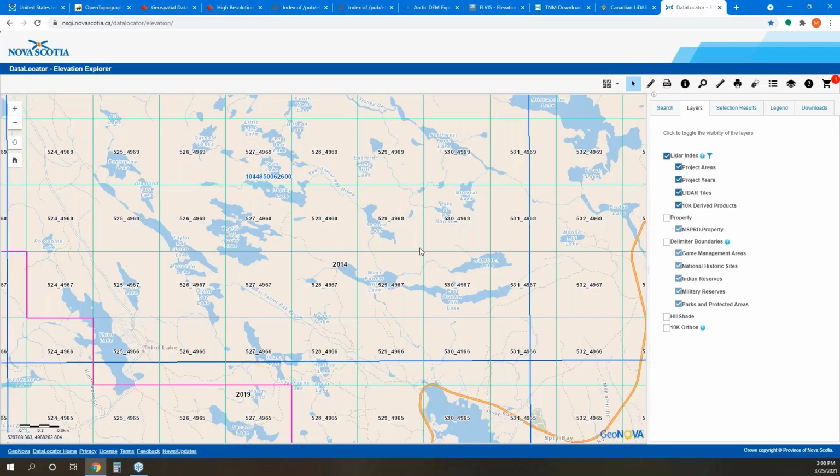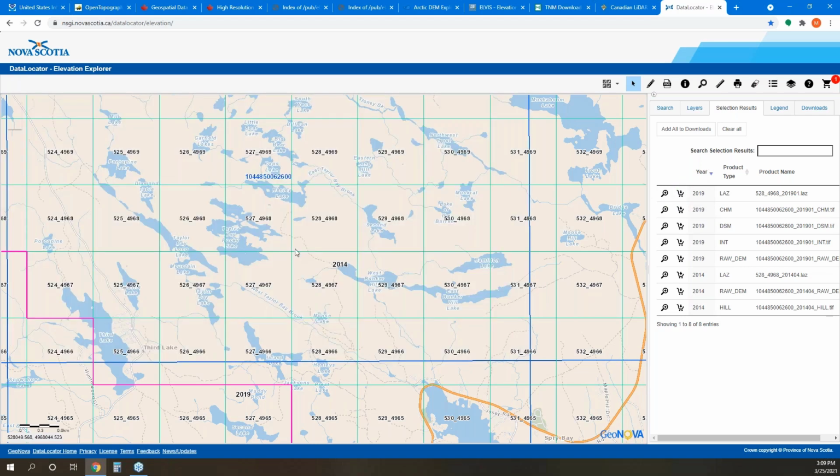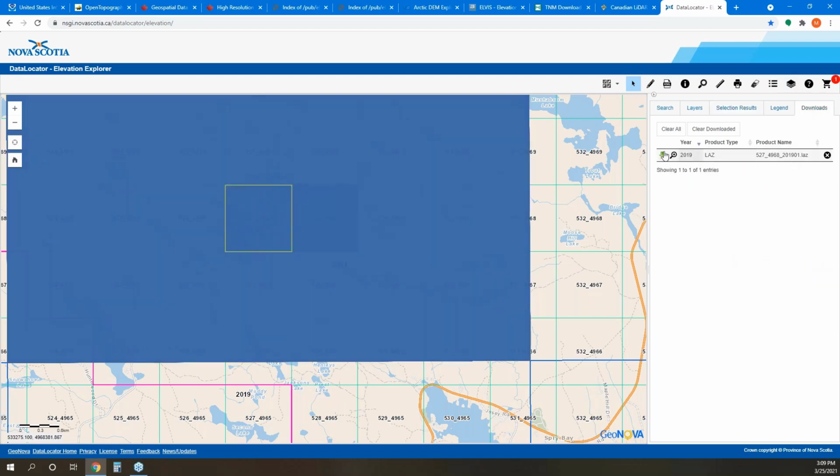Now this data set that I'm downloading, for base maps, it doesn't include imagery, but I do know where it is that I want. So I want that tile. So here I've selected all the layers that are available in the area, and I'm going to click that. And I'd go through and I'd select all the other tiles that I want in the area. And I'd click download. They'd come over in this download list, and I'd just download the ones that I'd like. Yeah, so that's how I get it.